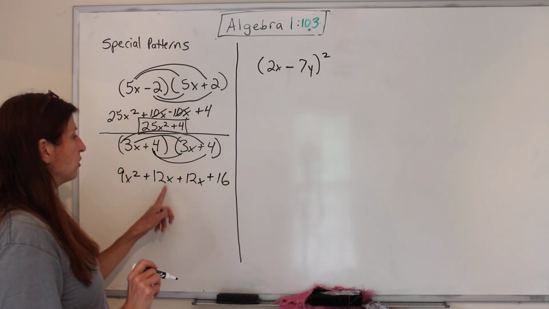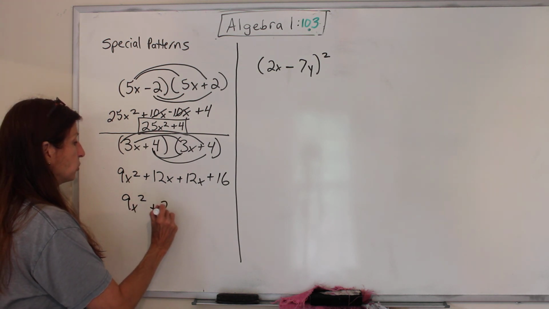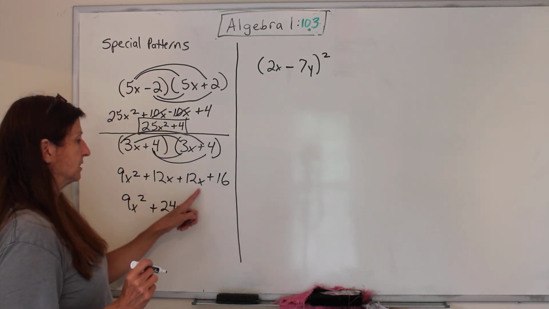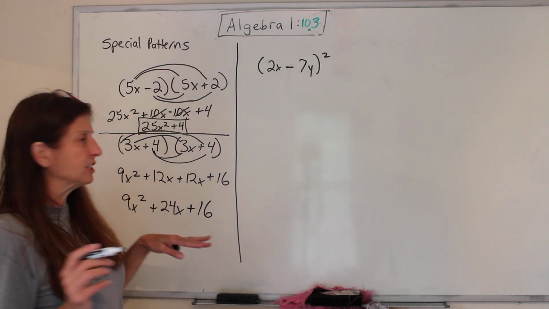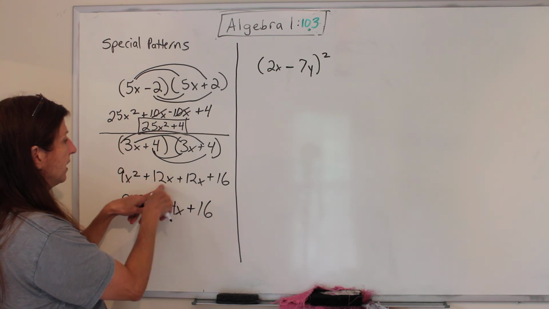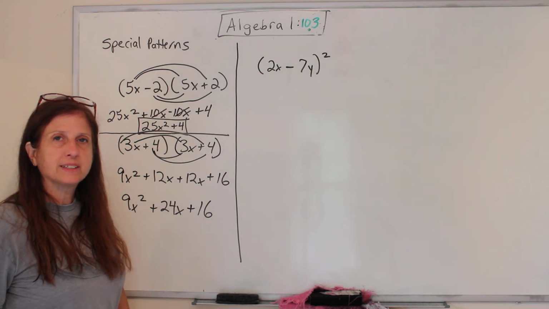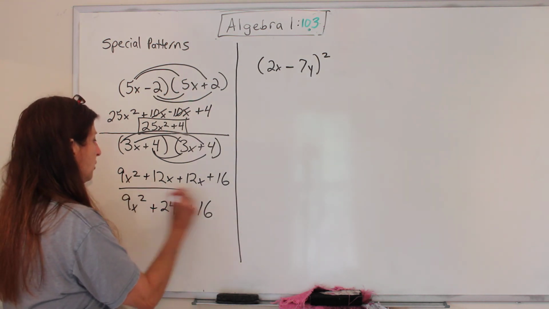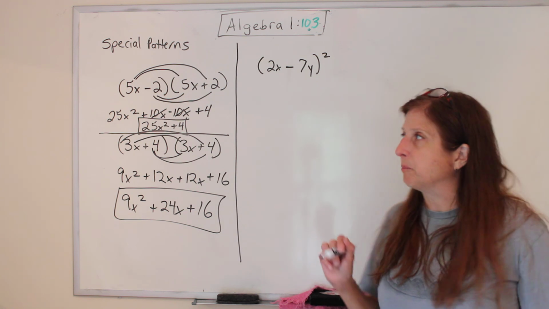So here the middle term doubles. 9x squared plus 24x, 12x and 12x is 24, plus 16. So it sort of makes this pattern of instead of the middle terms canceling out, they're the same and you add them together. Do you need to memorize that? No, just do the problem. I promise the more times you do the problem, the better you're going to remember it when you need it.